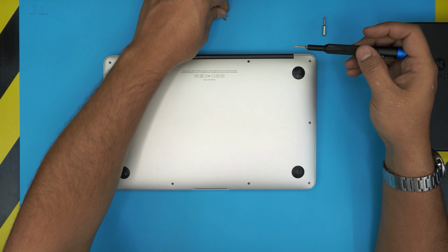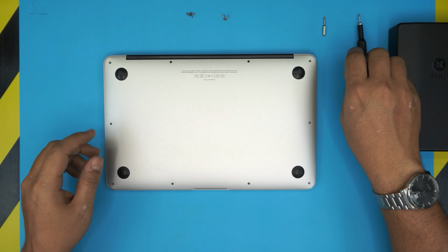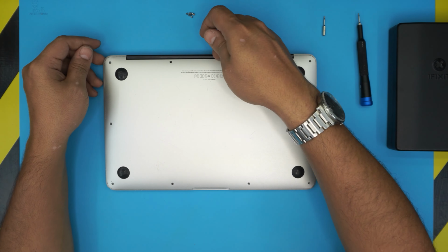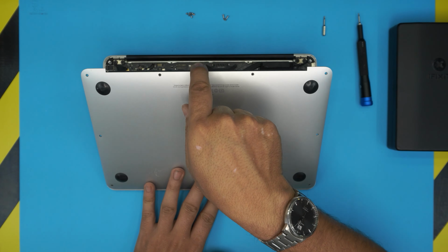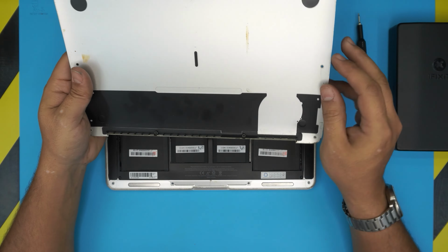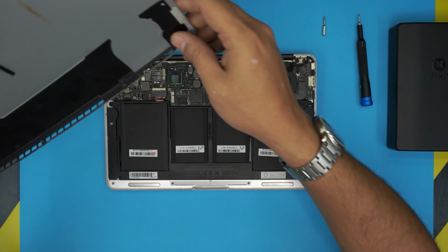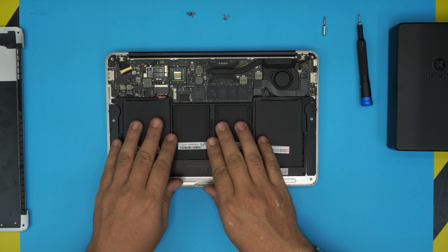Alright, there we go. So you see the two big screws and the rest are the small ones. Once you've removed all the screws, you want to put your fingers right at the back and just lift up the bottom cover. Just like that. And then you can go ahead and clean up if yours is dusty. Right, and the battery is going to be right in front of you.